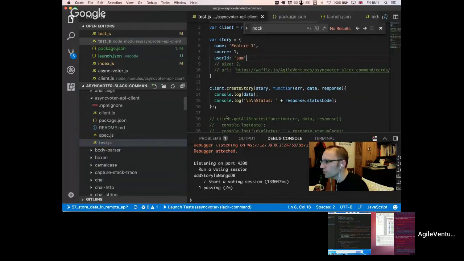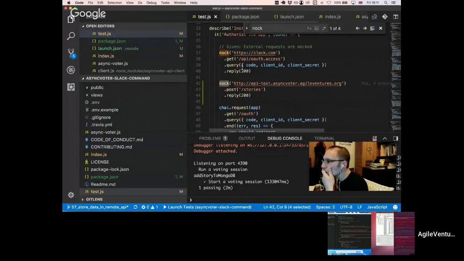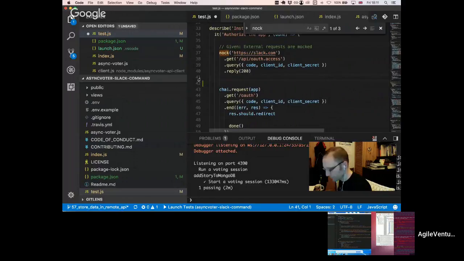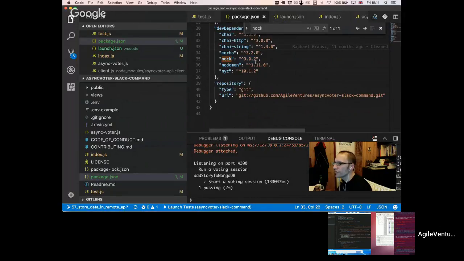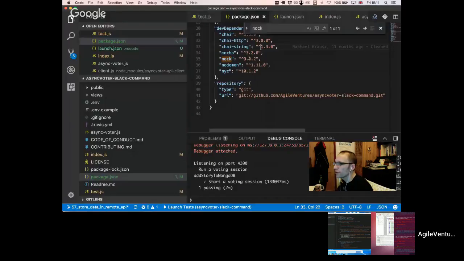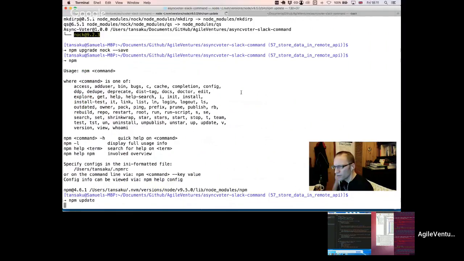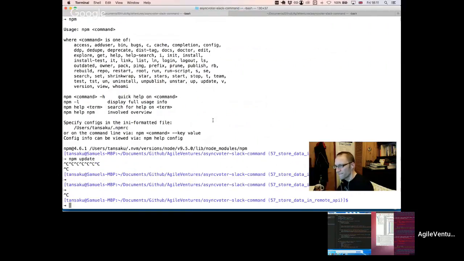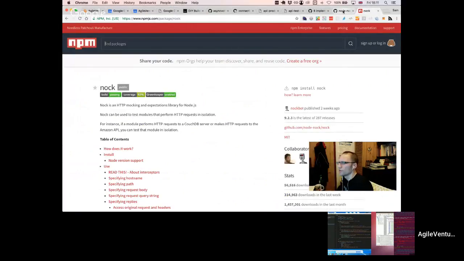But so if we go back to the test, not that one, but this one. That's not the test I want. Here. But package JSON is still on 9.0.2. Well, this one is saying 9.0.2 or greater. I guess if I'm stricter, it's 9.2.3, so I could say be on this one or later, and then run npm update. No, probably do awful things. Oh, npm install is what it should be. There we go. So that might put us on the latest version of knock.